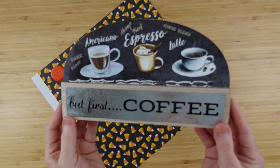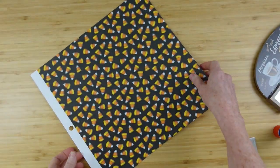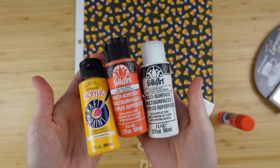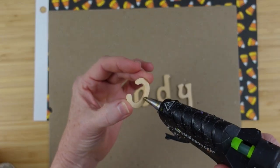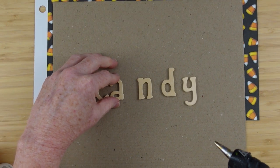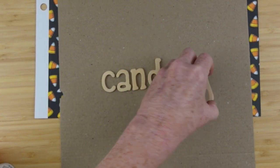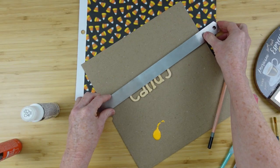I'm going to grab this little sign from Dollar Tree — it's in the regular decor. I'm going to use a glue stick and a piece of scrapbook paper. I've got some little wooden letters and a variety of paints and three different paint brushes because you're not going to use the same brush. Little tip for you: a dot of hot glue on the back of little things that you're trying to paint will hold those things in place while you're trying to paint them instead of them scooting all around the place. I hope this is helpful because it has helped me a bunch.